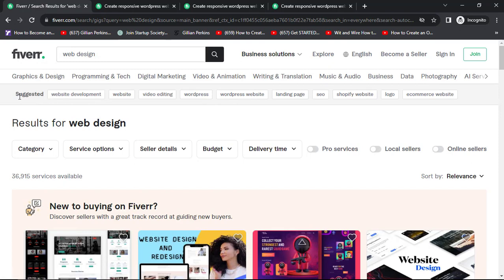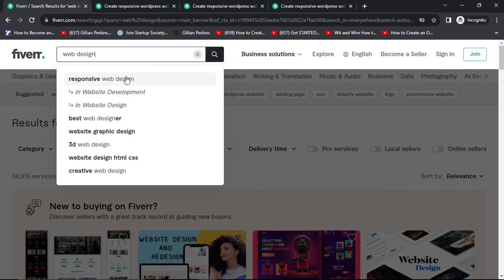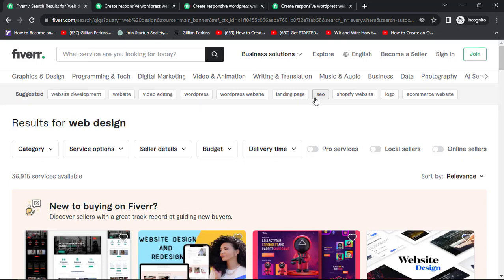Another way is for you to simply come here. You can see where Fiverr is suggesting what people are searching for that are related to your search query. So if you want to be a web designer on Fiverr, this can make good tags for you. So let's see. We have a website development. We have here WordPress. We have WordPress website. And then we have a website. So for here, I'm going to just take this WordPress website. That is one. Then I'll come here and take responsive web design. And then I'll also take SEO. So let me head over and type in these three things.